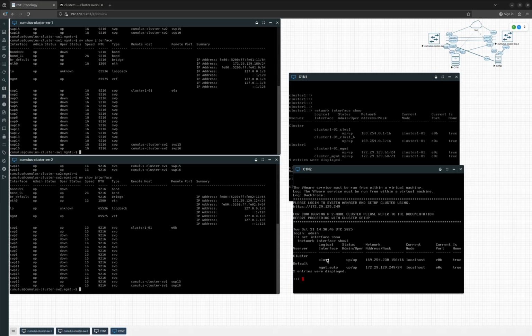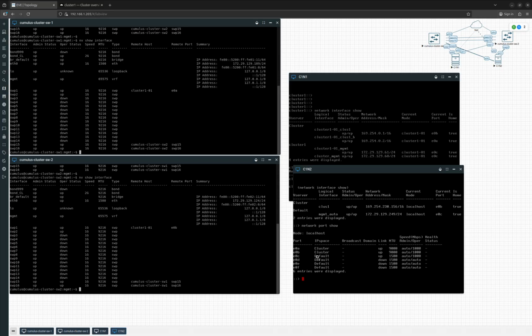The first and second interfaces are for cluster, the third one is for management, while the remainder are for the data network. If I do network port show, everything is in the default; the first two are for cluster interfaces, the third one is for management, while the remaining three are for the data network.